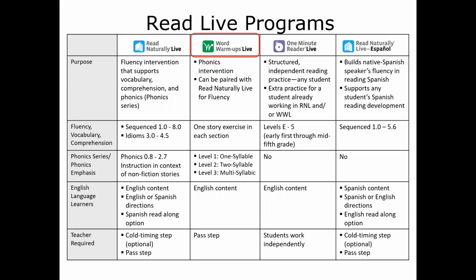Word Warm-Ups Live has 1, 2, and multi-syllabic levels. They're creatively named level 1, 2, and 3. And those are available to anyone with a Read Live license, who can use 1, 2, 3, or all 4 of these programs. Okay, so they're available to anyone with a license, whether it be within a trial or within a paid account. 1 Minute Reader Live, again, is that independent program, and the range there is 1st through mid-5th grade reading level. It never requires teacher support.